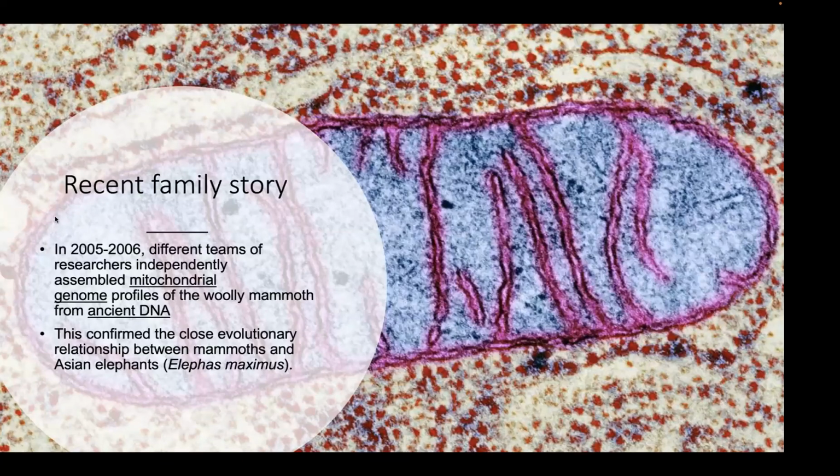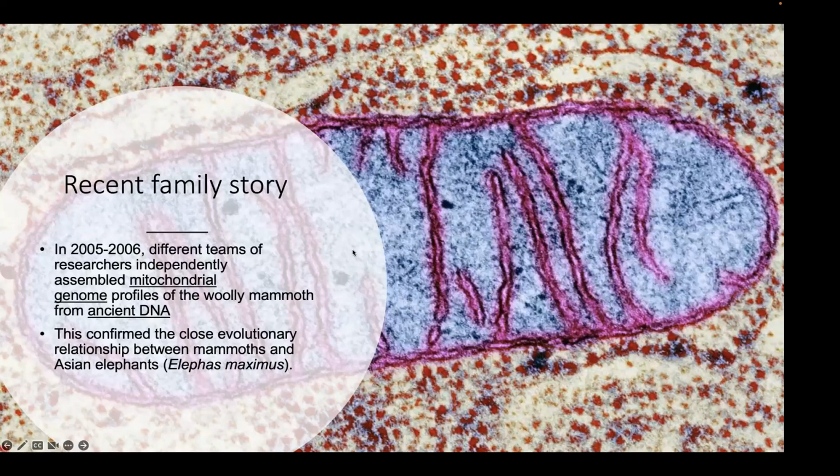So in general, from mammoth DNA, the first study that was ever done was in 2005, 2006. And what happened was they analyzed the mitochondria. So the mitochondria is a small part of the cell which generates energy, and it has a bit of DNA. And so this DNA in the mitochondria was really easy to analyze. It's a short span of DNA. And so what happened was different teams of researchers analyzed this DNA, which was the easy DNA to obtain, and found that there's a close relationship between the woolly mammoth and the Asian elephant, right?